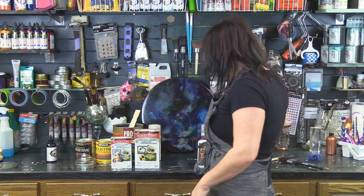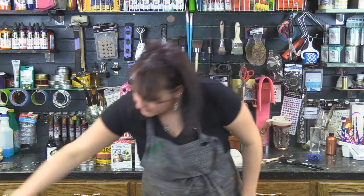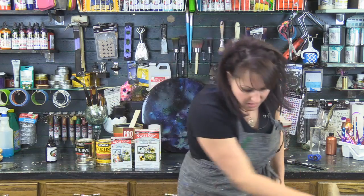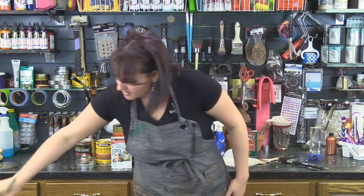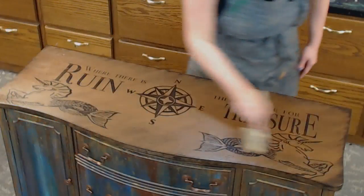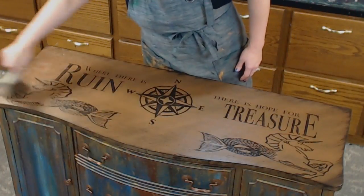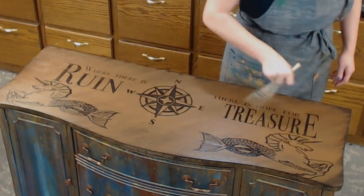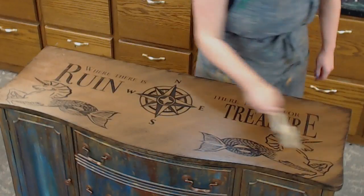So you just want to keep going with getting the right size and figuring it out. I'm just fanning this to make sure that I don't have any areas that are thicker or thinner than others. I noticed them. So as you can see, as this is drying, it's not drying to a high gloss finish. Formbees is going to give you a nice satin finish. Super easy to apply. Now, it does have a scent, but it's not an overwhelming scent to me because I don't find that I'm very sensitive. But again, it's not bad to me, and I'm very sensitive to that stuff.